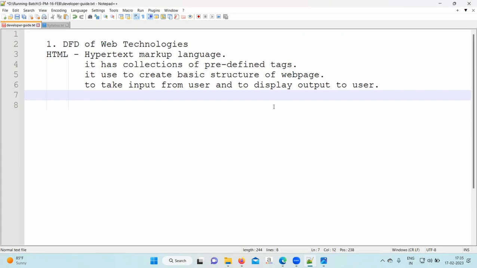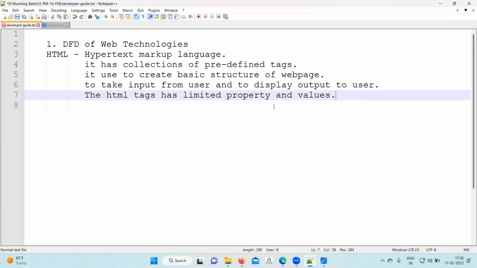Okay, come down below. Now I'll write: HTML tags have limited properties and values.